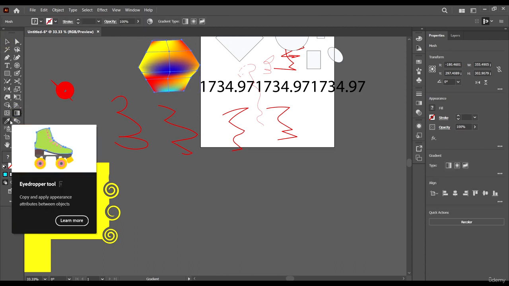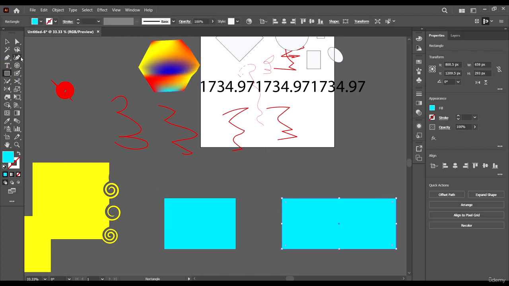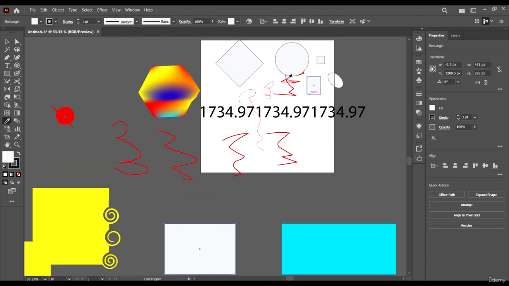We have the eyedropper tool, which helps us choose colors from existing colors. So we can select the guy here, select the eyedropper tool, and then select other shapes or other colors around, and it's going to adapt to what we've selected.